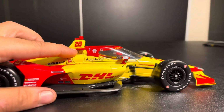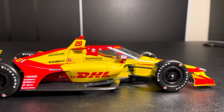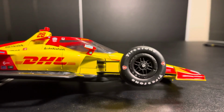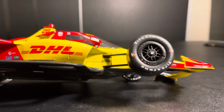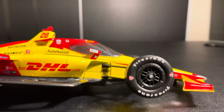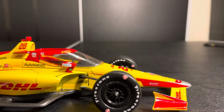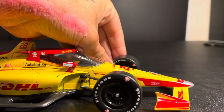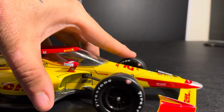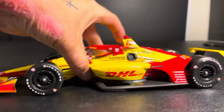And then we got Ryan Hunter-Reay right there under the roll hoop, or the aeroscreen mounts to the roll hoop. And then you can see some more of that underspray issue there by the Racing for Cancer. It's a little bit difficult to see on camera, but it's very much noticeable here in person. And then I also am trying not to break that front tire off because that's actually concerning me. Is it that the part is just not hooked in right? Or is it actually, no, it's just not hooked in right. Greenlight quality control sucks this year, guys.